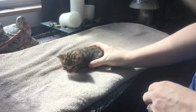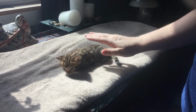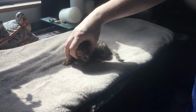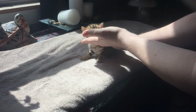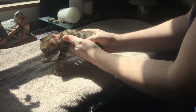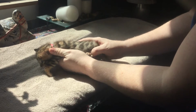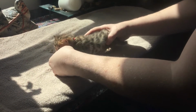Sandra Bullock is one of our bigger, heftier kittens. You can still see a lot of the glitter going on with her. Her face is a little bit darker. Her ears, you can see, are like a darker chocolate. And I'm going to show you her sides. So her sides, it looks like a donut rosette a little bit right there. That one looks like an arrowhead.